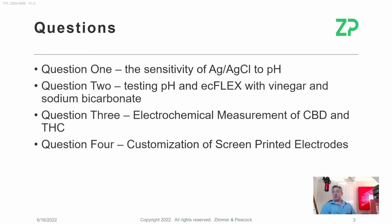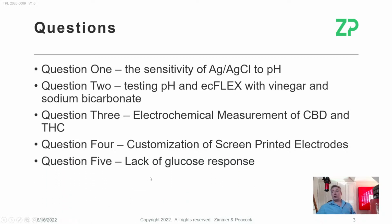We'll also talk about customization of screen printed electrodes. Lots of people want customized electrodes. Sometimes they just want their own brand on the electrode. So we'll also talk about that as well.